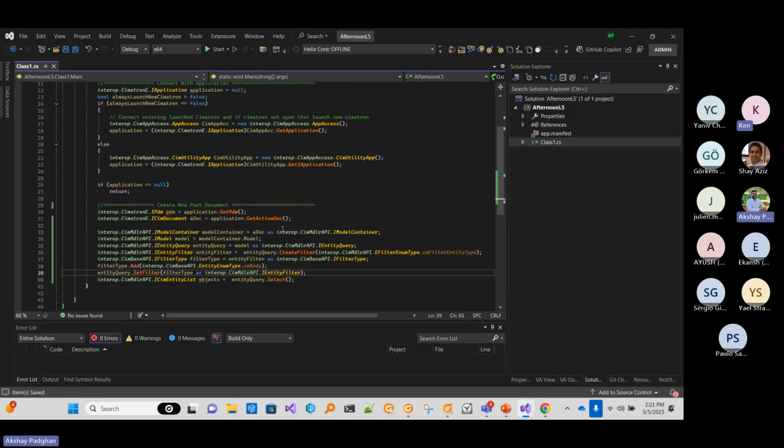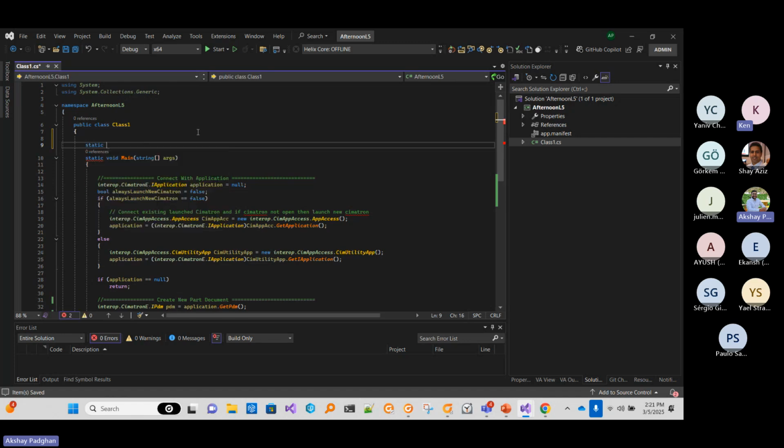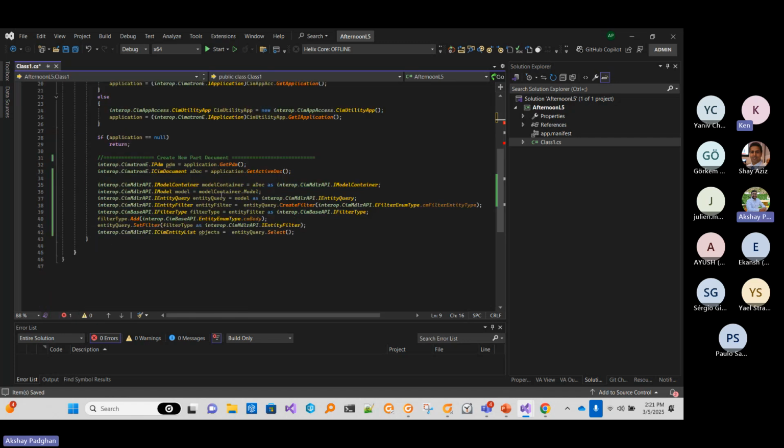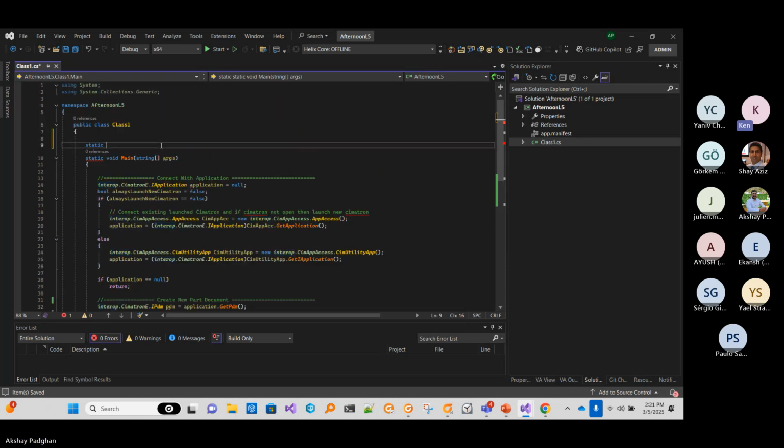Okay. So we need this code again and again. So I am going to add this in one function where I can get the entity list, get filtered, or get entity by type. Entity by type.